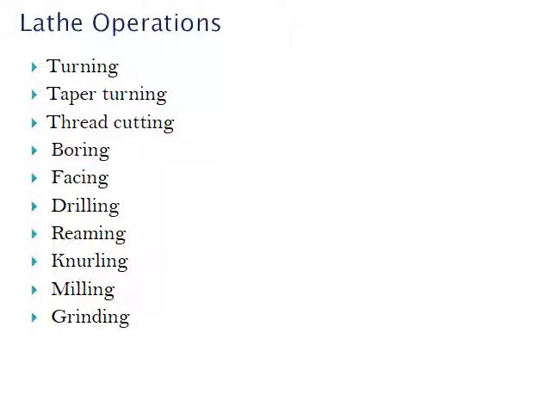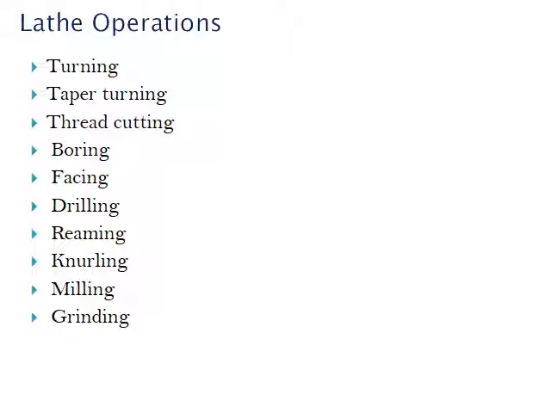So the turning operation is when the tool moves parallel to the axis of rotation of the workpiece. Simple. Turning operation means the tool movement takes place parallel to the axis of the workpiece, and a cylindrical surface can be produced. This operation is termed cylindrical or plane turning. That means reducing the diameter of the given material. At that time, the tool movement takes place parallel to the axis of rotation of the workpiece. So this process is called a turning operation.